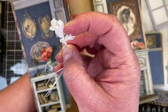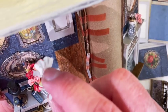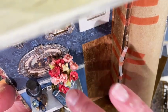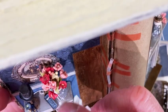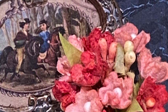And so I colored that with Shabby Shutters and peeled paint. And then I pulled some of these off and used them as leaves. I kind of trimmed them up so they were pointy and then stuck the little tissue leaves in there. And then this back here is actually this right here. Again, colored with Shabby Shutters and peeled paint. So I went ahead and popped that in there.